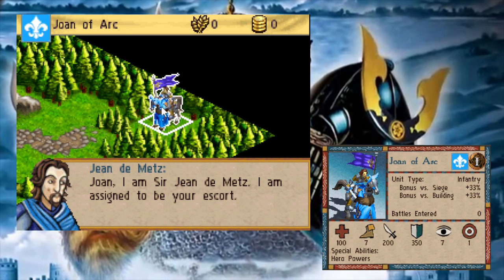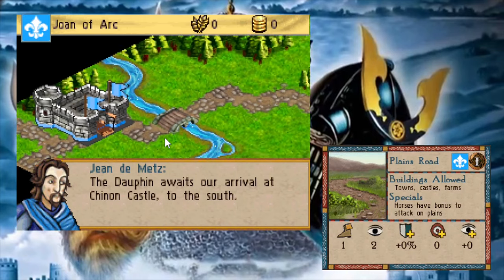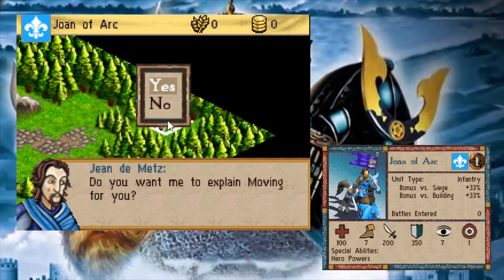Joan, I am Sir Jean de Metz, and I will protect you with my life. The Dauphin awaits our arrival at Chinon Castle to the south. We should make our way out of the forest and onto the road to speed our travel. Explain moving.